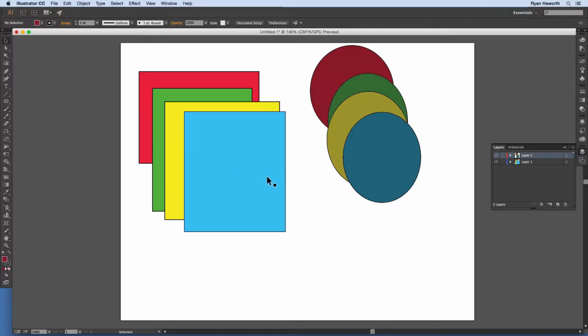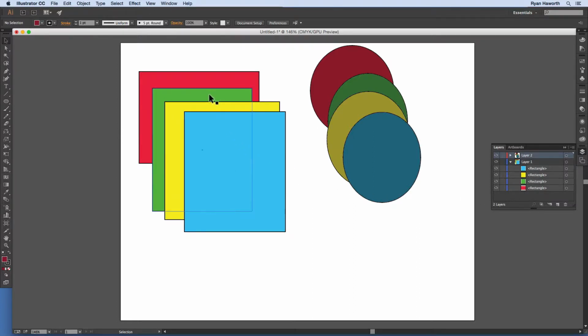Before we talk about layers, let's quickly review some things we talked about last week with groups and arranging. So, for example, I have a stack here of colored rectangles and another stack of colored ellipses, and if you look at the layers panel, you can see what we're going to do. So I'm going to open up by twirling this little triangle here, twirl that open, and you can see the order back to front, top to bottom of the rectangles.